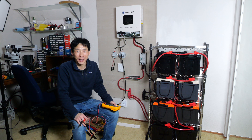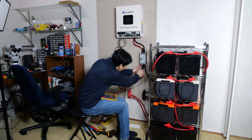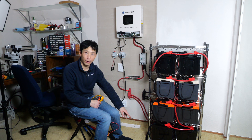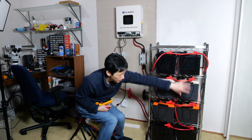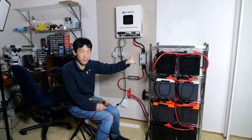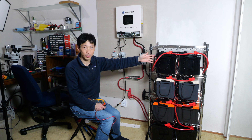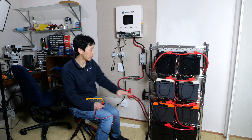This is quite exciting to have all eight batteries hooked up — 20 kilowatt hours total. Just one last check to verify the polarity is correct: 53.44 volts with the breaker off. I have my Class T fuse and the bus bars. Two wires of equal length go to each negative terminal of each bank — I call this bank one and bank two — and they are all connected in parallel with equal length wires. There's a battery balancer for these four sets over here. Since those are the same manufacturer, they balance each other. Since these are different manufacturers, I added a battery balancer to make sure they're equal all the time.